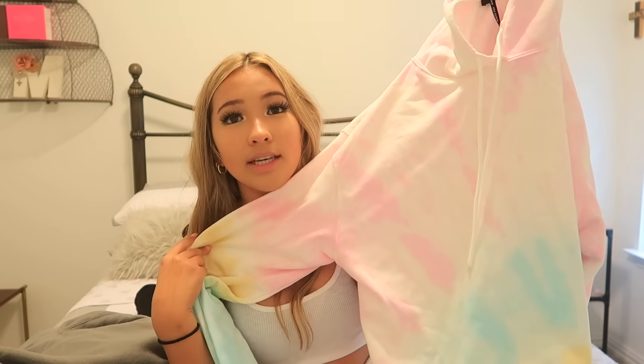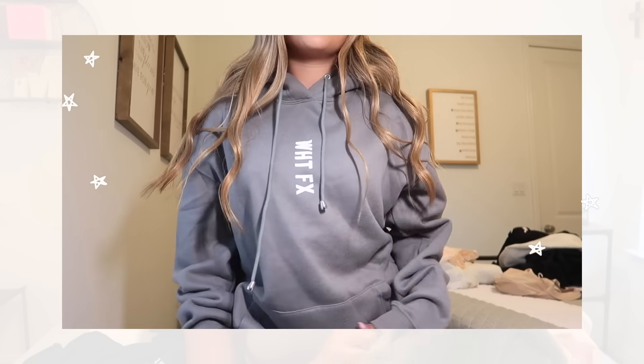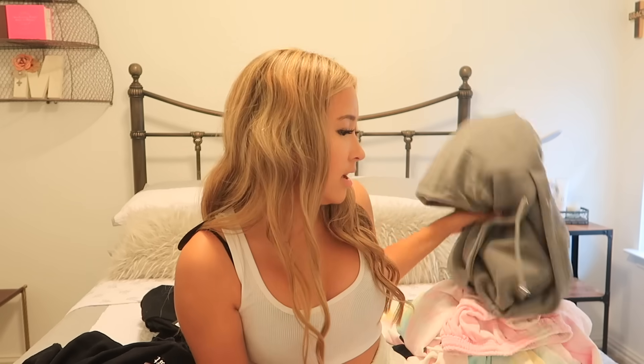The next couple of items are some hoodies that I really wanted because obviously summer is over, and even though it doesn't get too cold in Texas, when it does get cold it gets very cold — Texas is bipolar and I'm always in need of a good hoodie. I really like the minimalistic look and the inside feels so soft. The name of this is the All In oversized hoodie in charcoal.